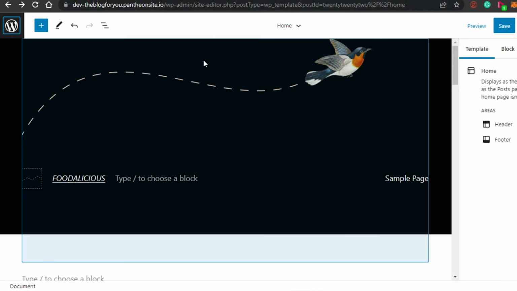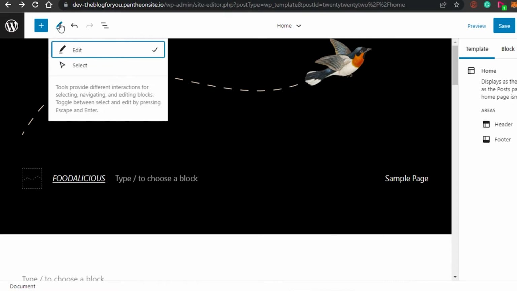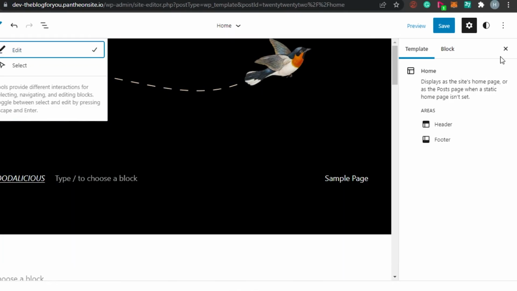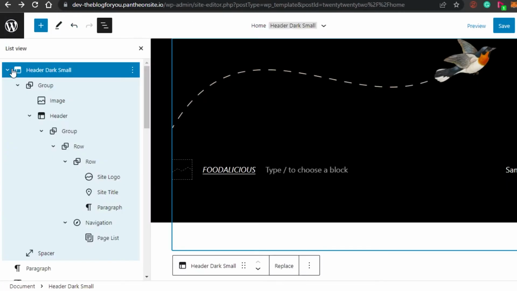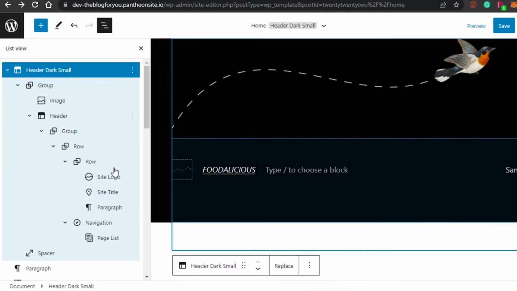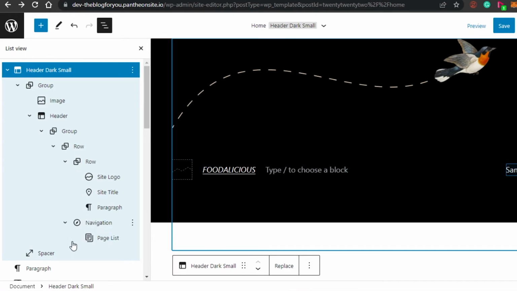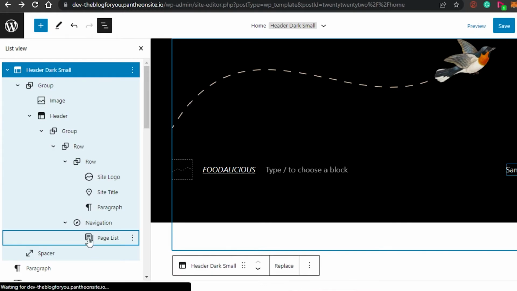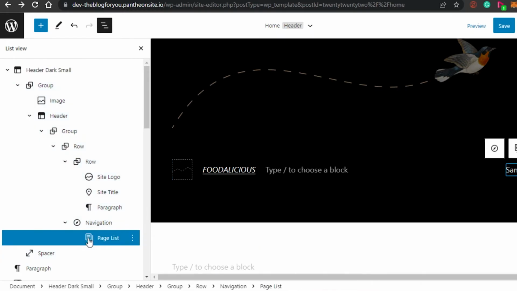So what I will do is click right here on this edit option, and then I am going to edit. Right here, this is the list view. I will be able to check out all the elements that I have added to my website. Then we have the navigation option right here, and in navigation we have page list. So this is where I will be able to edit the navigation for my website, and this is where I will be able to add the anchor link.